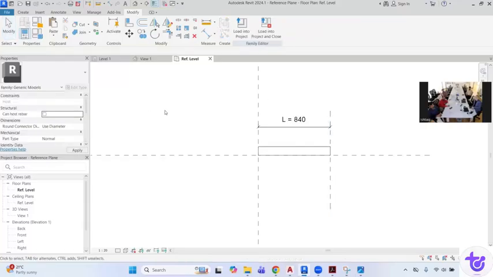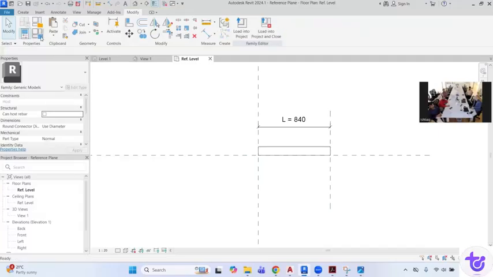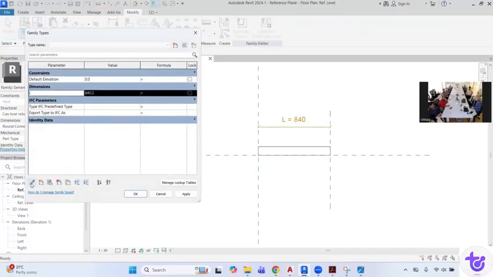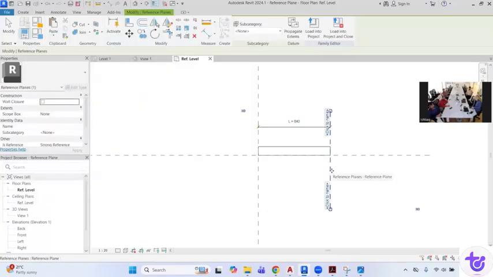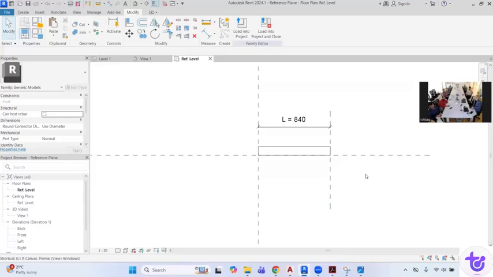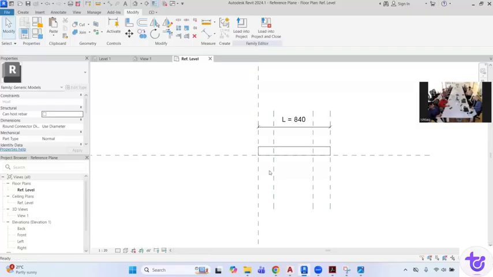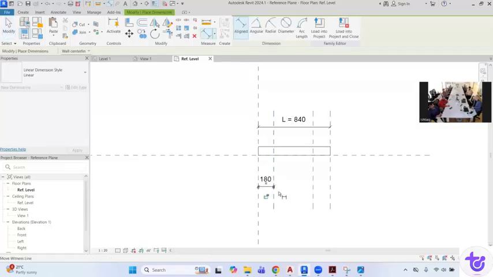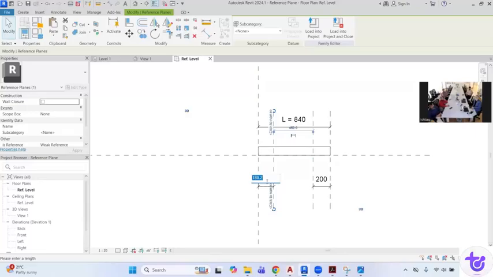One more thing I just want to show you. Let me first check whether it is an instance one; let's make it the instance one only. And if this is a strong reference, I want to copy it a few times and then put some parameter, maybe for some reference on both the edges, for alignment's sake.